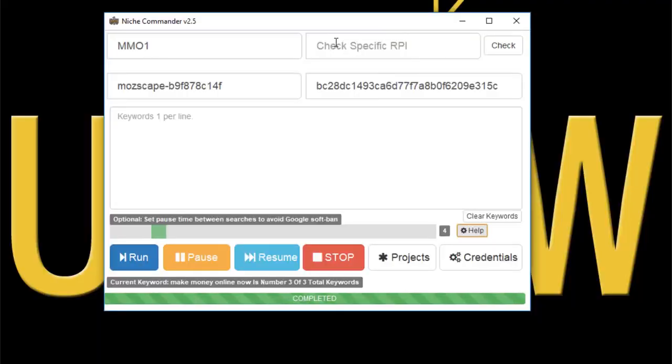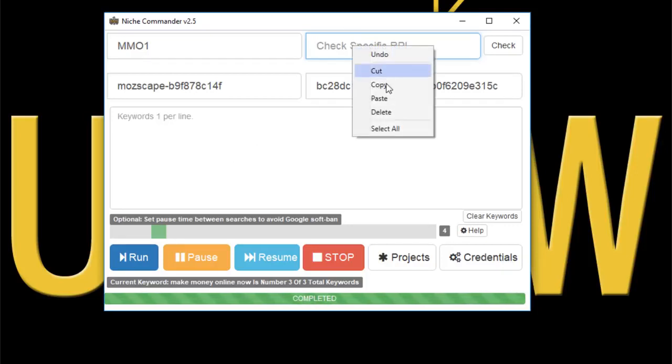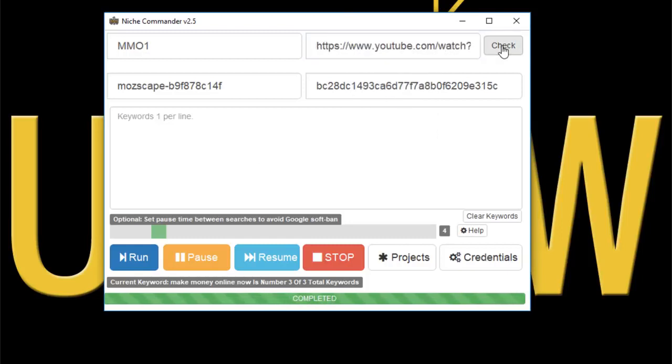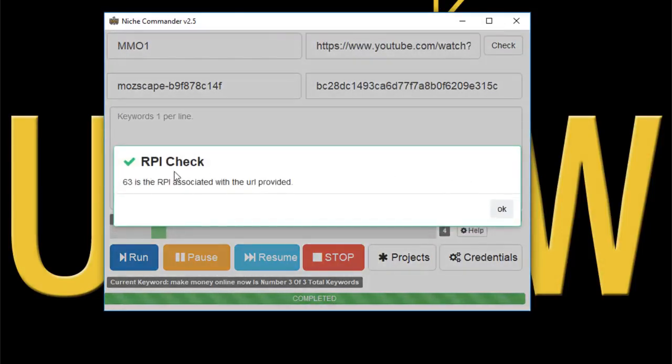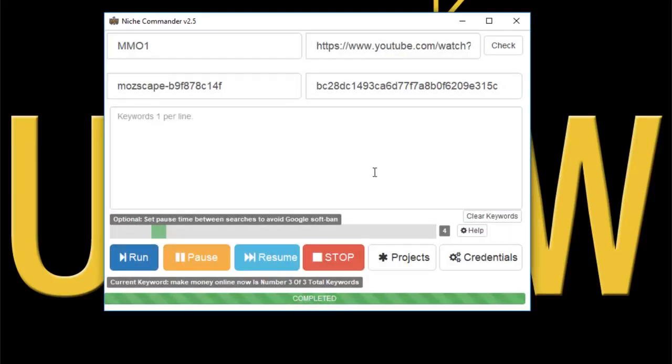Now let's go back again and get this guy's URL. What I would usually use this for, and I'm using his URL as an example, is that whenever I'm running this and checking what all those ranked videos' RPI is, what their video power is, I need to know what my own is. So I just put that in there, and it's a 63. So I can tell right away if mine's too low. Then I'm using TAC, and I'm going to boost that up as a matter of course. So that's the reason I put that in there.